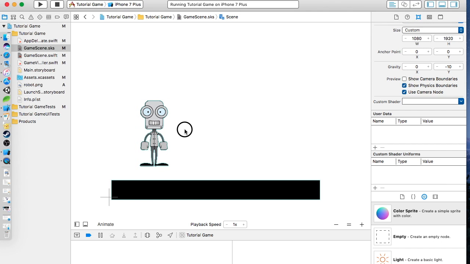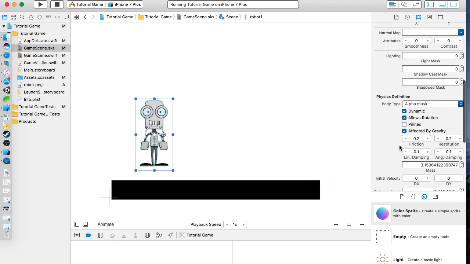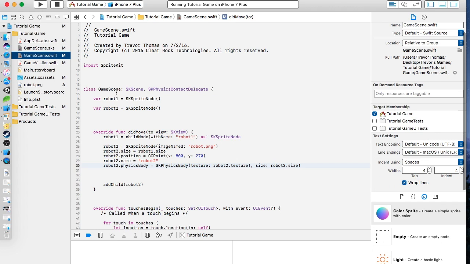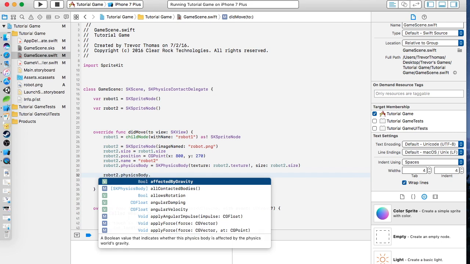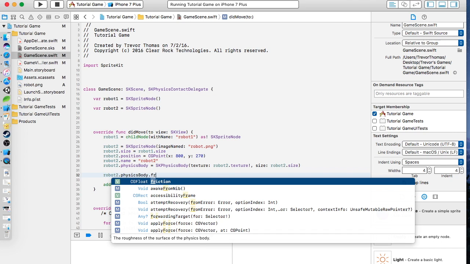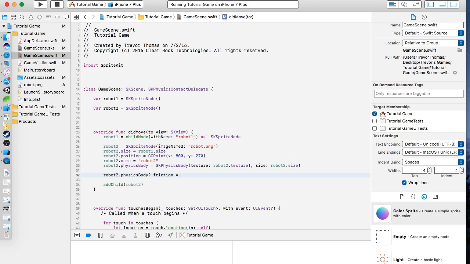And then to set these five things in the code, it kind of follows the same thing. So you could do something like robot2.physicsBody, and you could say dot friction, and this is going to be a value. So I could say like 0.5 or something like that.